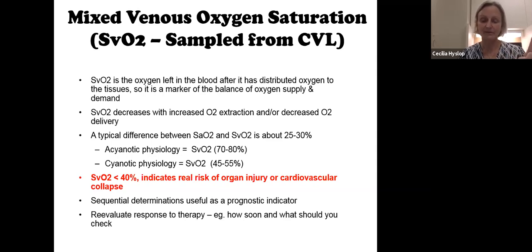And the blood courses throughout their body, and their body's extracting it all the time. And when it comes back to the SVC, we suck it out, send it off to the lab for testing of mixed venous oxygen saturation. It comes back 50. So 75 minus 50 extracts 25%.